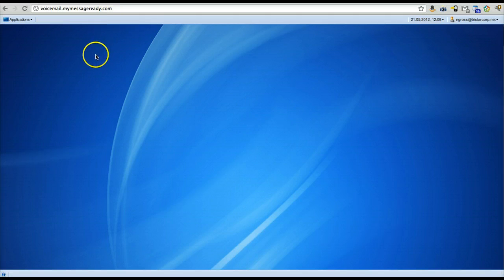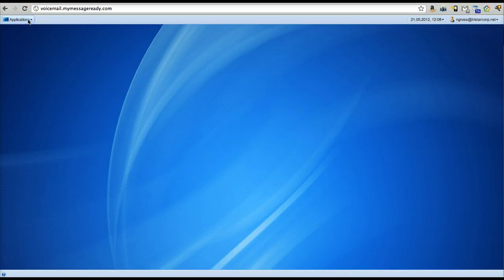voicemail.mymessageready.com tutorial. We'll do this in several steps. The first step that you'll notice here is you've already logged in. You're logging in with your email and password, which you have received on your welcome email. Those are two things that you'll need, your email and password, and the third thing is your point-to number. That'll be the phone number that you tell your provider or set for your phone to forward to all your voicemail. Okay, now, we'll assume that part has been done.